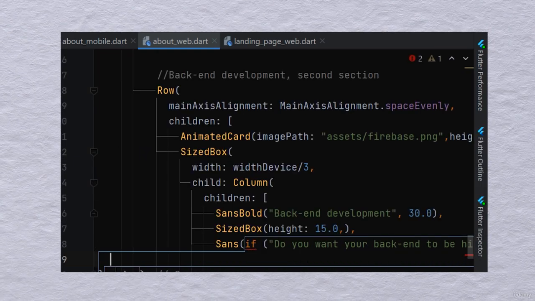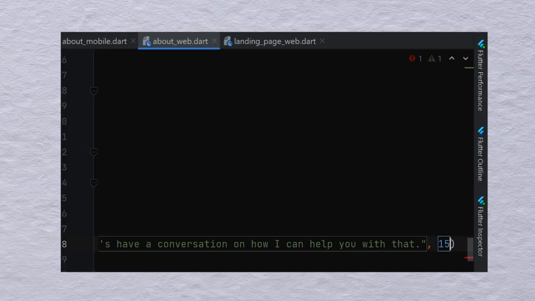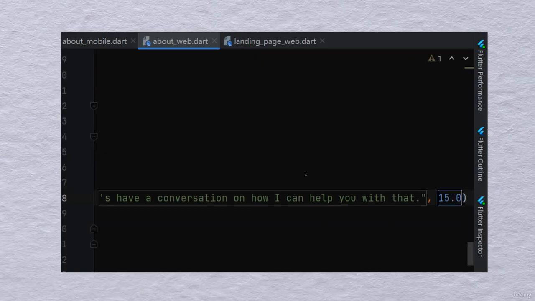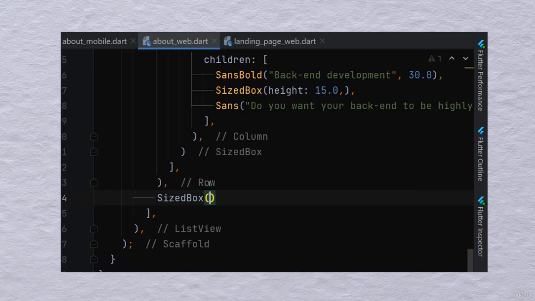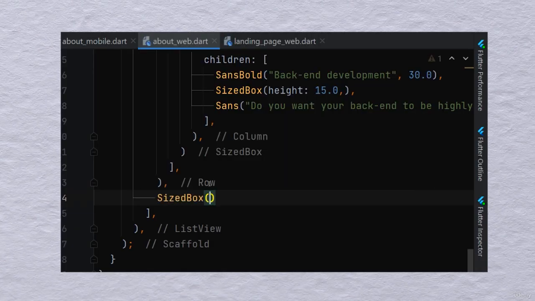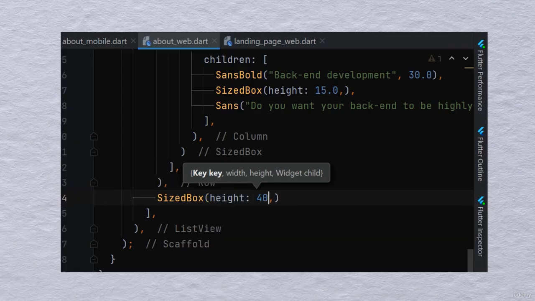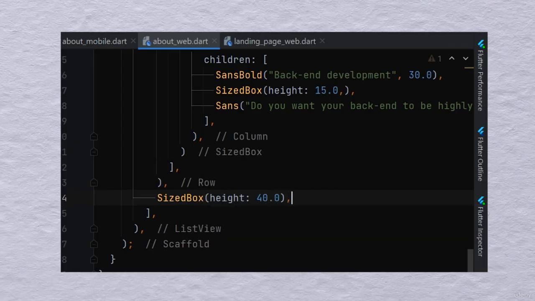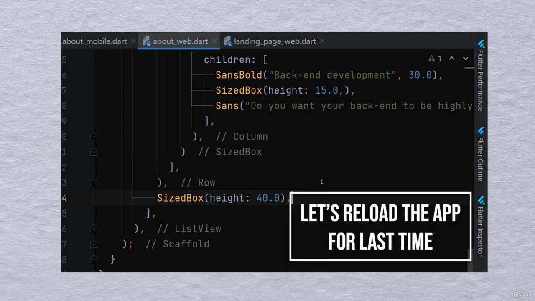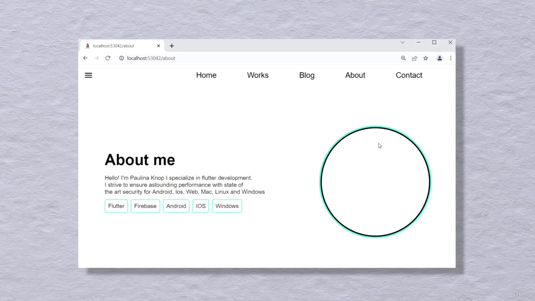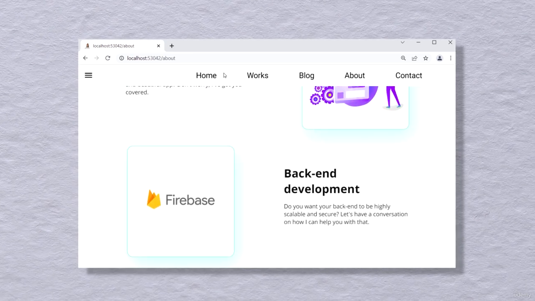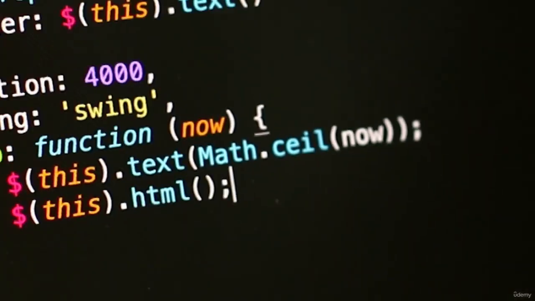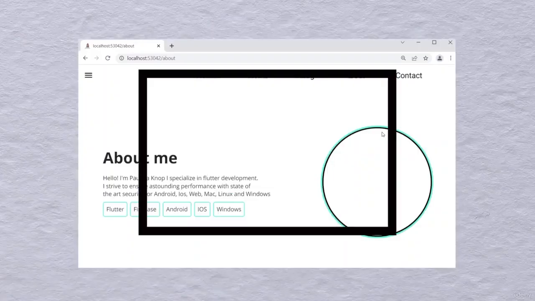Of course, give it a size of 15.0 and I'm gonna call this SizedBox for the last time with a height of 40.0. And that's it. Let's reload this app. And as you can see, everything looks so amazing. Congratulations! With this, we have finished coding the About page.